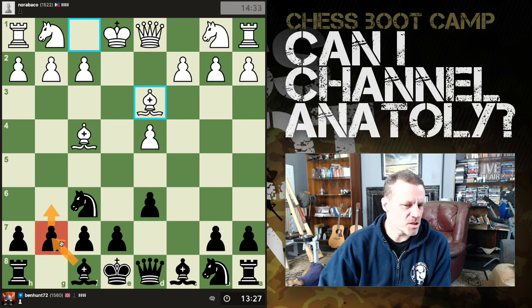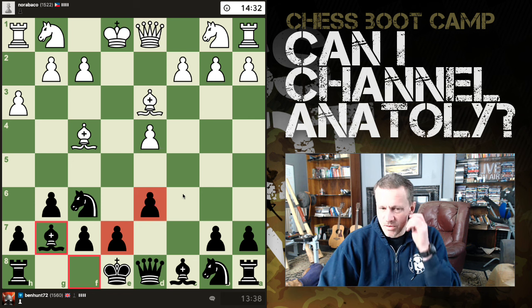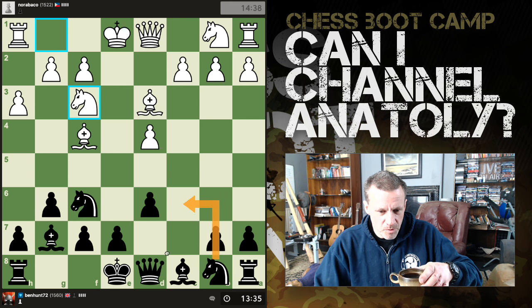See, if I announce my intention to fianchetto this bishop, I might just walk into c3. I'm going to do it anyway, because I've already kind of blunted this diagonal. This is fine. I've got this strong center that I can unleash at any time. I should probably think about unleashing it at some point, probably with the support of a knight.